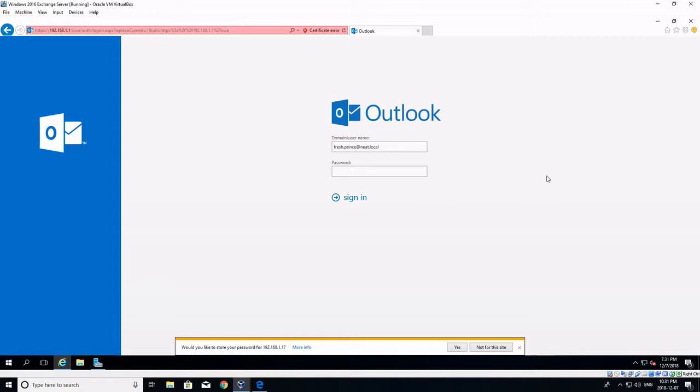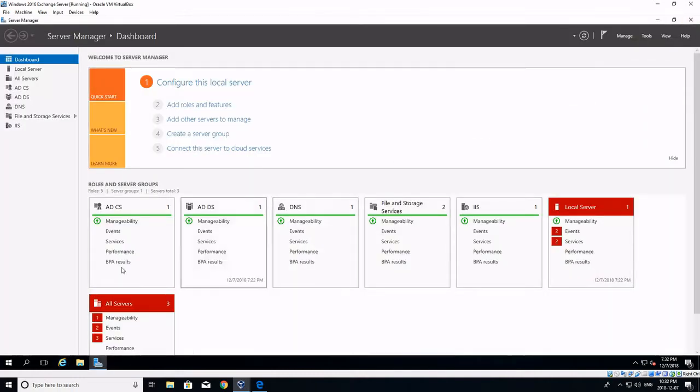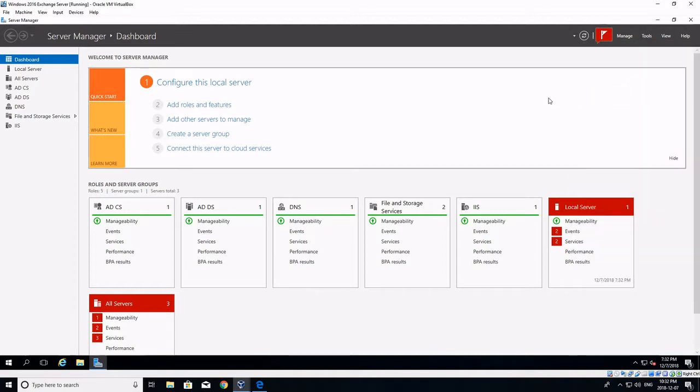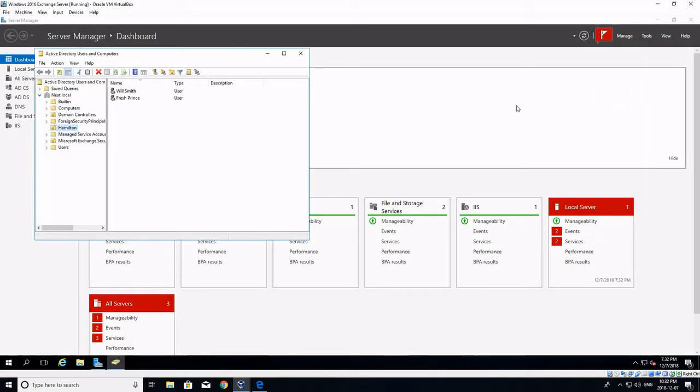Now, since I'm on this machine, I would like to take this opportunity to demonstrate the Active Directory users and computers and the DNS. So we can close down this instance of Internet Explorer, and let's start by exploring our users and computers. So right now I've opened up to my Hamilton directory. As you can see, there's Fresh Prince and Will Smith. I want to go take a look to see what we have in the computers. And here you can see the three computers that we have: the desktop, a backup, and then a web server.